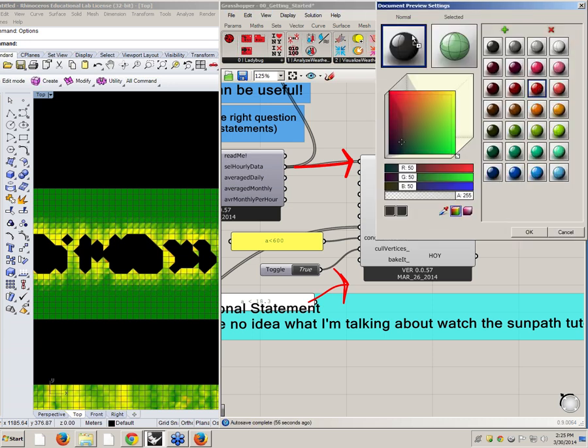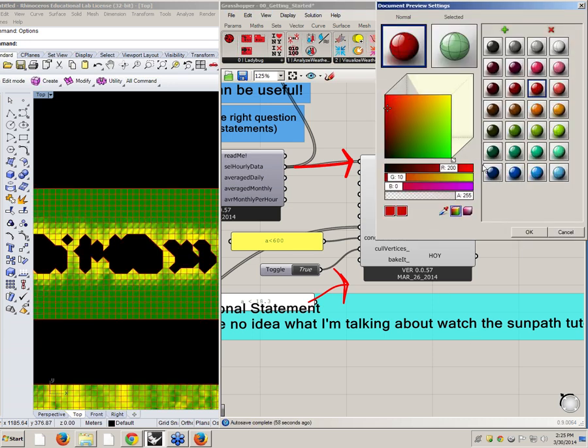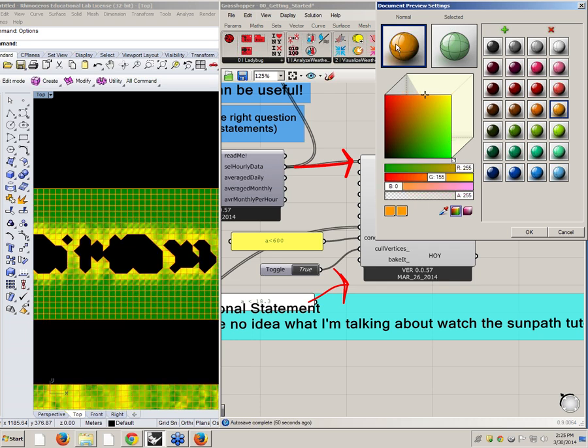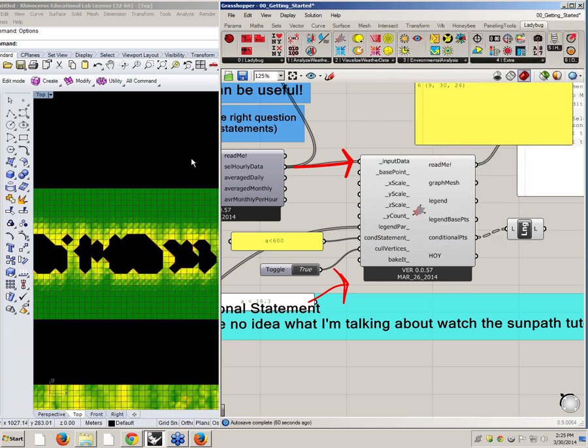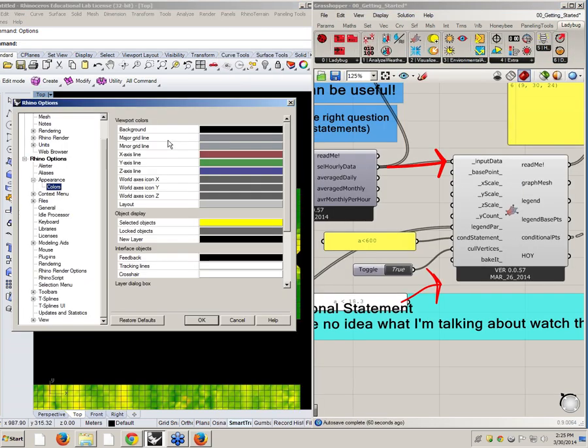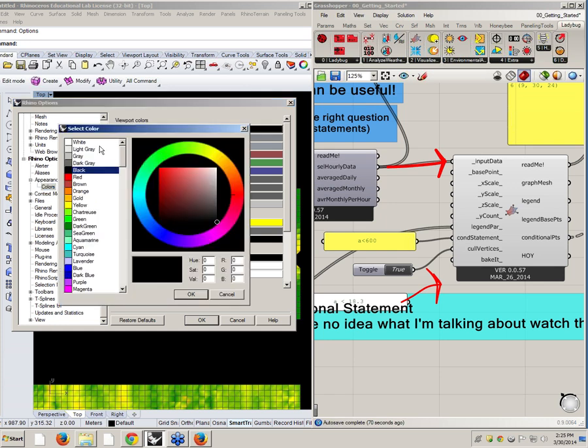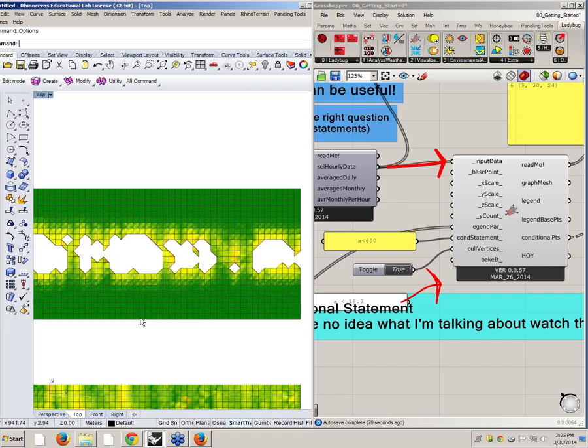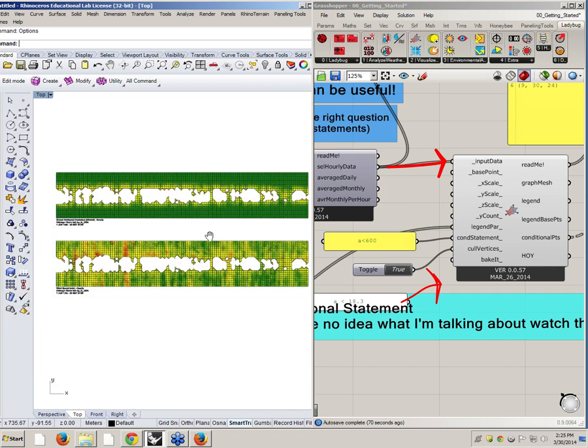I can make the colors red, which is kind of the default, or I can make it orange. But I don't like that color, so I make it black. And then you can go and change the background colors. Again, I show you how to do it. Options, appearance, colors, and then make it white. Okay. So it kind of gives you a nice graphic that you can share with other people.